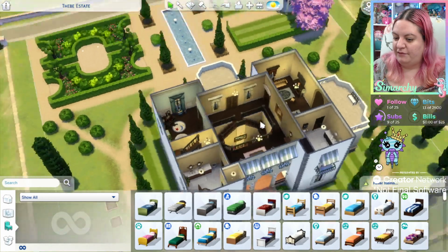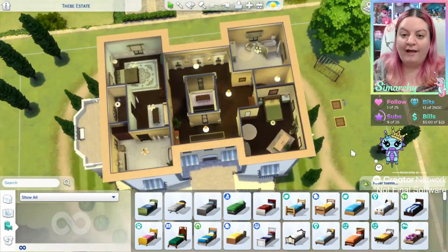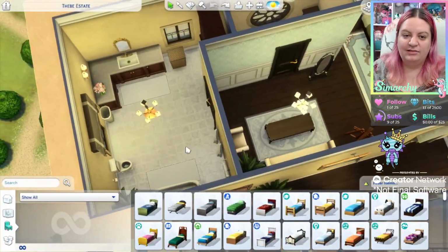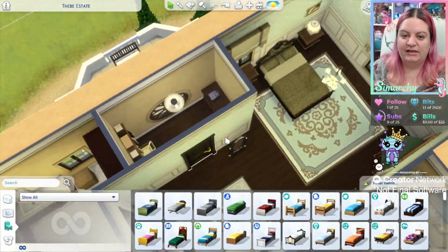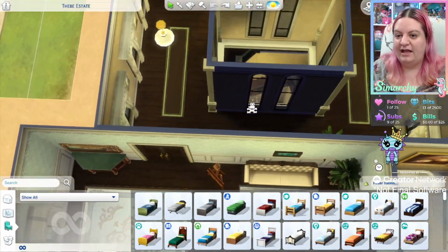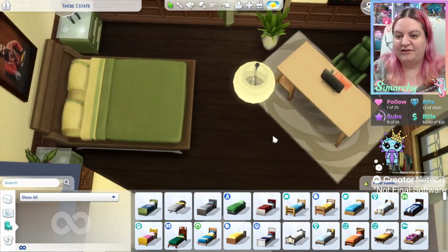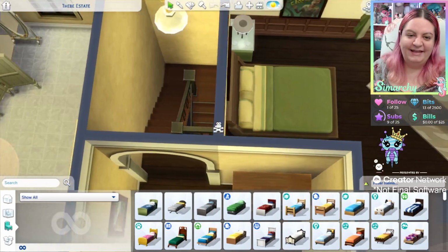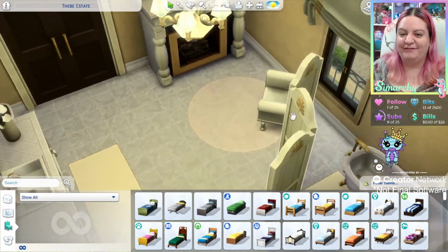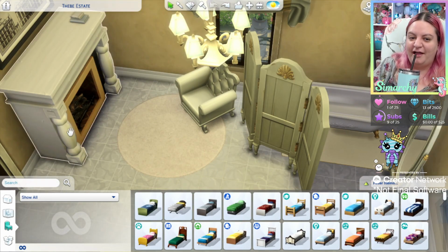I sit in a towel on my phone every time. Do you? Not me. I immediately get dressed, put clothes on. Wow, there's even a third story full of bedrooms. My gosh, this is like luxury 8 billion sim. This would be a good place for a wedding as well because every guest could have their own bedroom. That's cute. This one has a little office in the bedroom. And then over here we have another big bathroom. This bathroom has a seating area with a fireplace. I get this one a little better because the chair is not facing the tub.